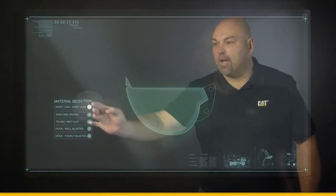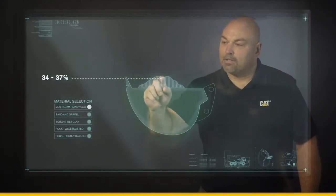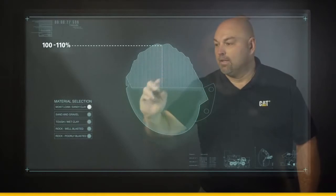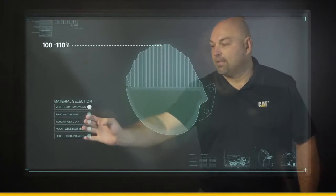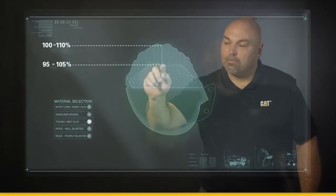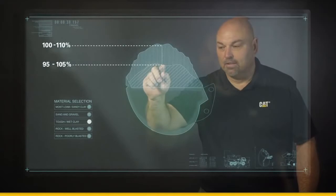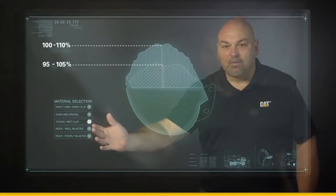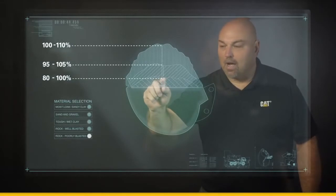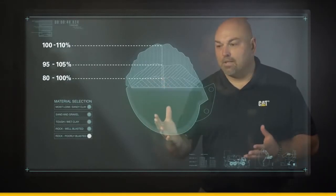And this is a sandy clay loam. And if you look at this, this is going to reach about 100 to 110% fill factor in that bucket. The next material I want to select is the wet clay, and a wet clay will get you somewhere between 95 and 105% fill factor. The next material is a poorly graded rock, and that rock is going to run between 80 and 100% fill factor of that bucket. So why are we paying attention to this?